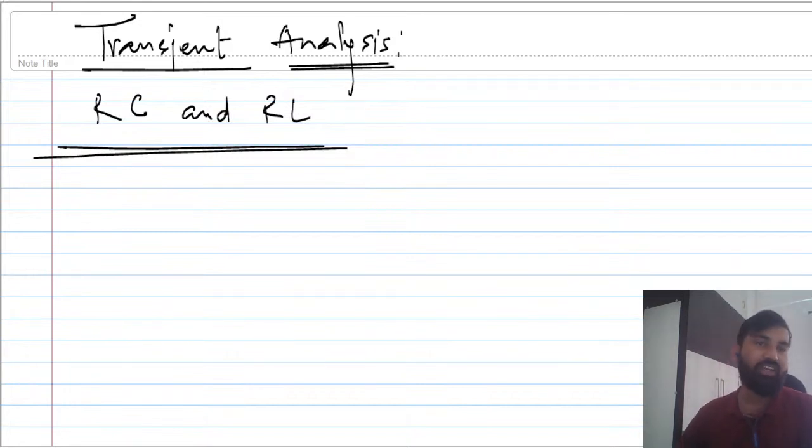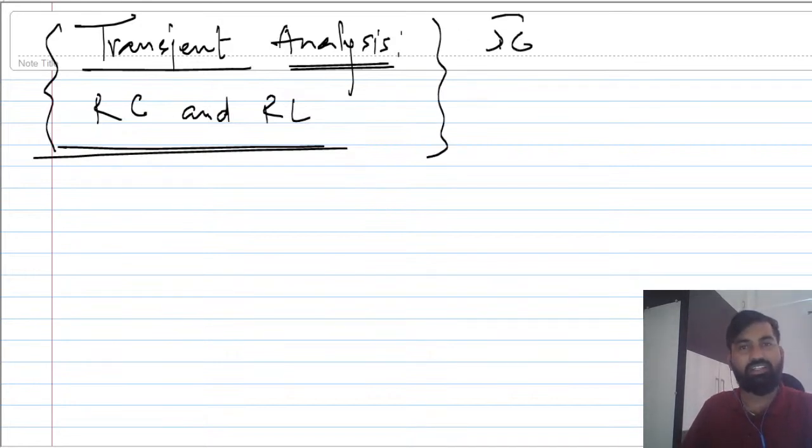So how do we analyze RC circuits, and how do we answer some of the questions based on an RC circuit? I will be discussing the DC transient. The input which I will be giving to these RC circuits to excite them is a DC input. You can say a step input, and then we will see the behavior of the circuit.